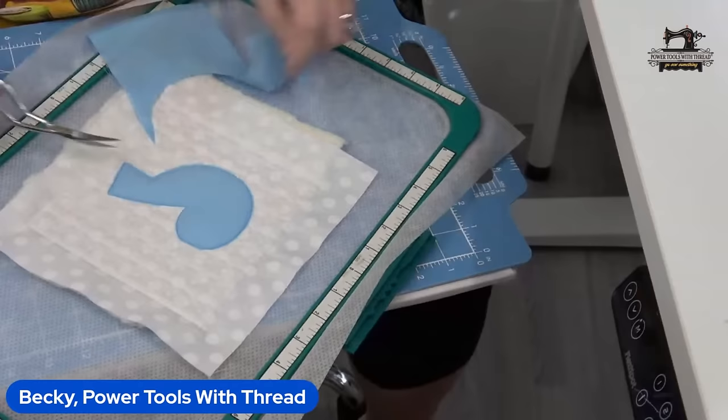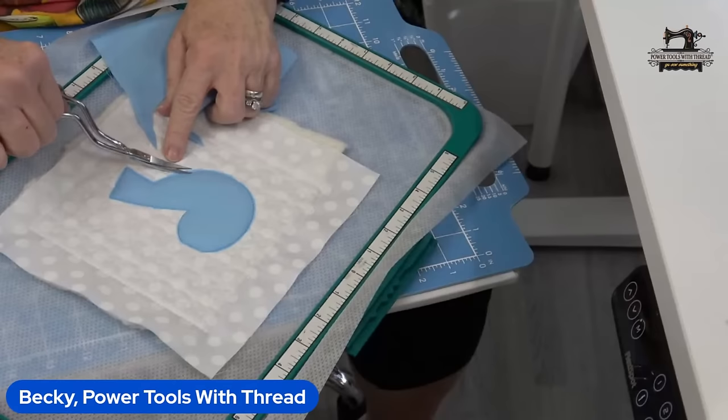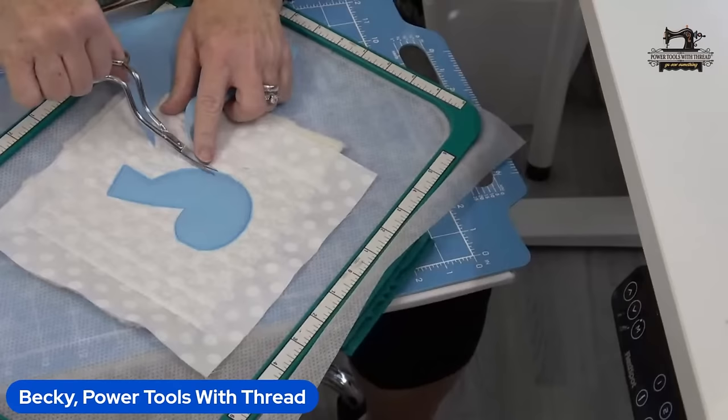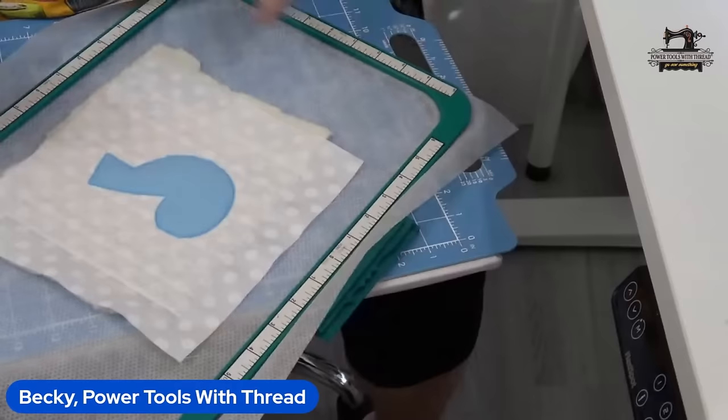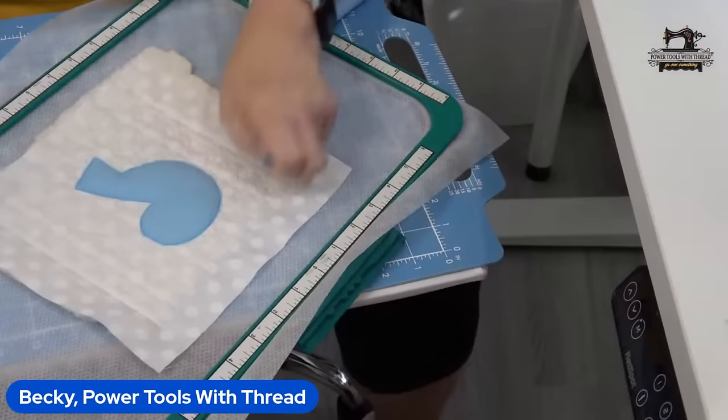There we go. I've got some extra. I didn't have my thread right, my fabric right. That should be okay. Like I said, it's 3 millimeters. All right. That looks good. Ooh, it's hot in here. I should have turned the fan on.